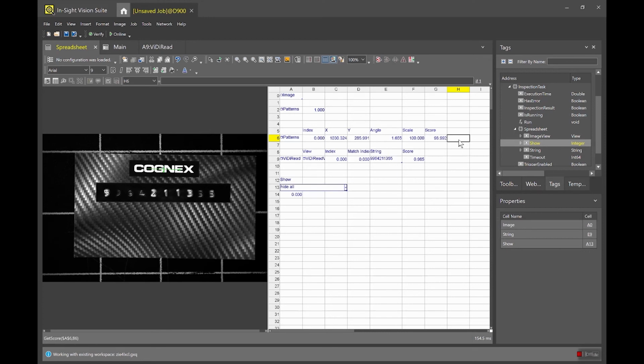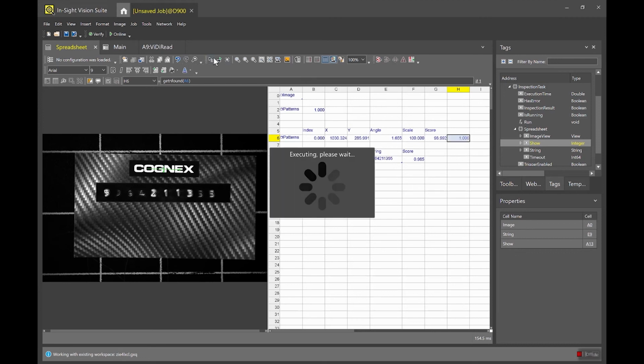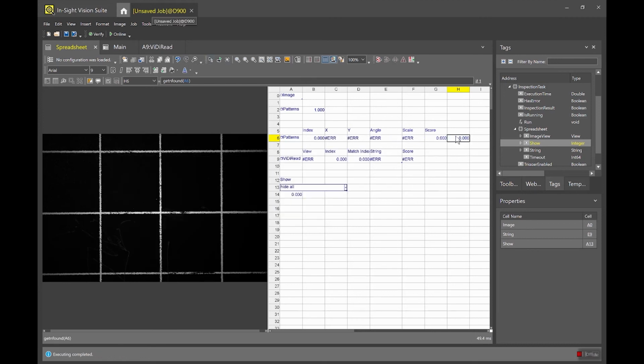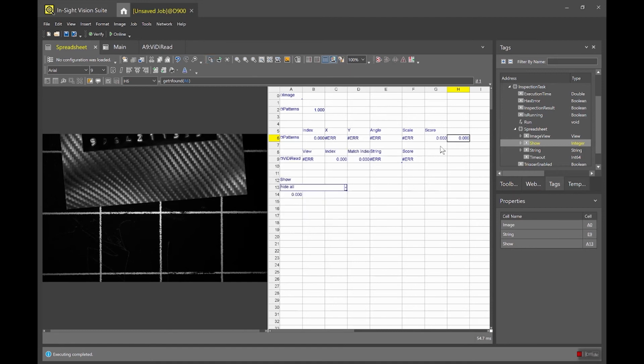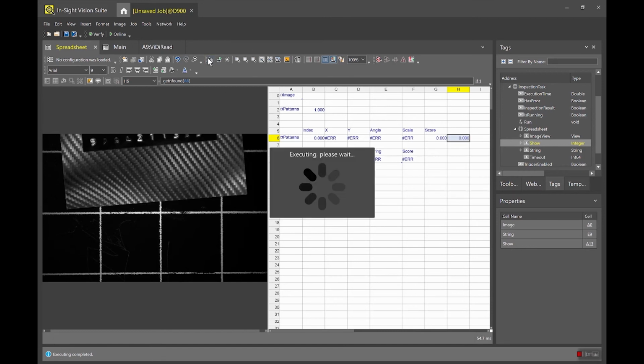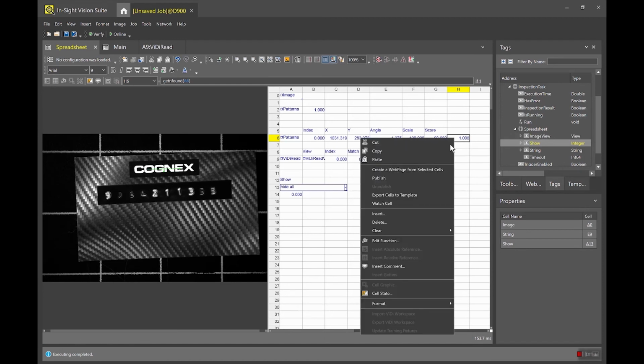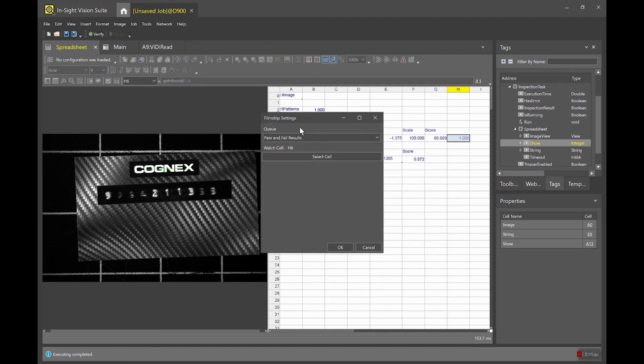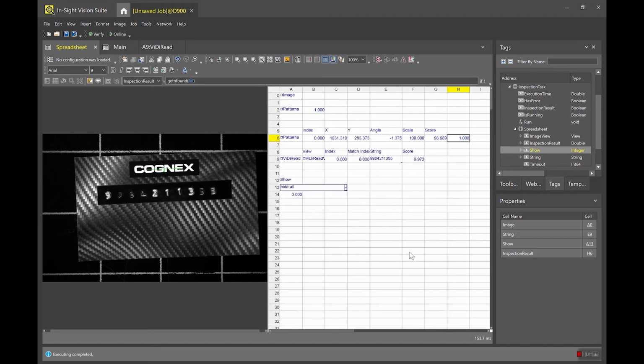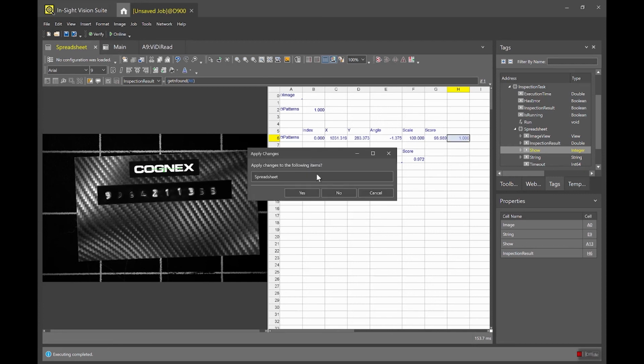And so what I'll do is write just a quick function into one of these cells here called getFound, and I'll point it to my patterns tool. What that's going to do is be a 1 if the pattern is found, and if the pattern isn't found, then that cell becomes 0. And so I can now assign that. Let me just make sure I'm getting, great, I'm getting a found pattern. So I'll right click here and set that as my watch cell for the film strip. And with that, I should be ready to go online with my camera and see how it does.